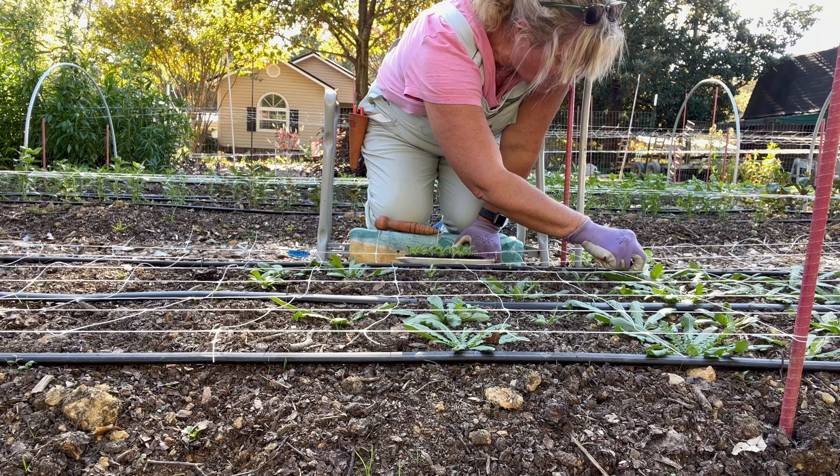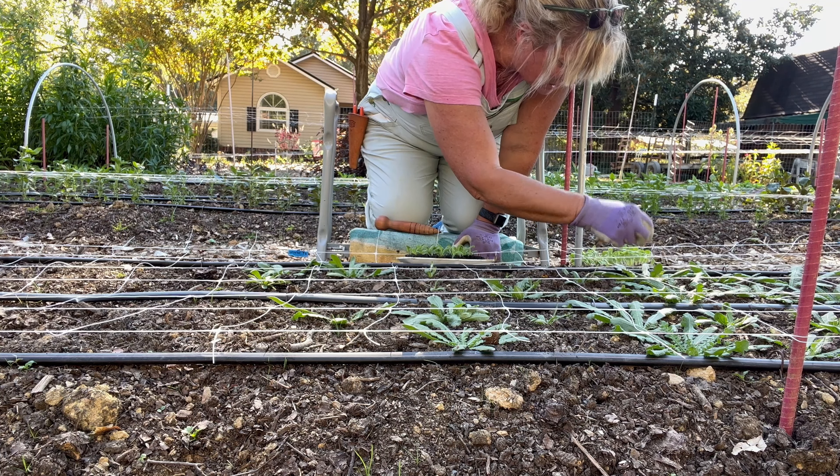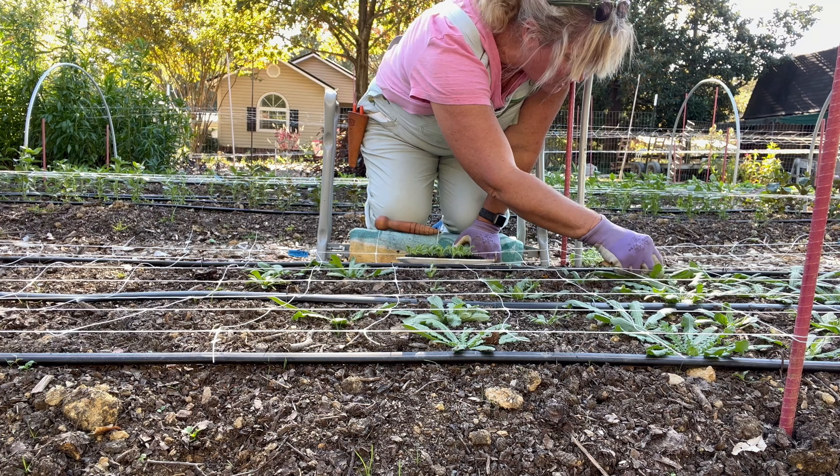We are a year two flower farm and we sell retail bouquets out of our farm stand right there on our road. I've just been watering all these plants today. These plants I started from seed — they're hardy annuals, started inside using soil blocks. This is my hardening off station.